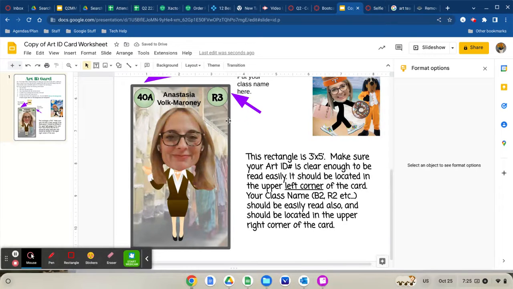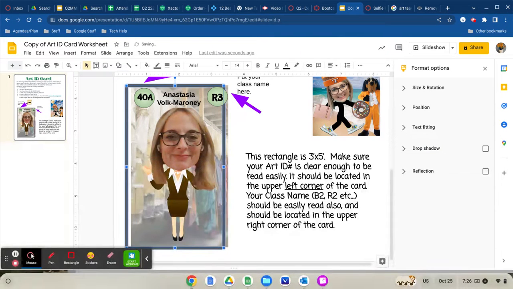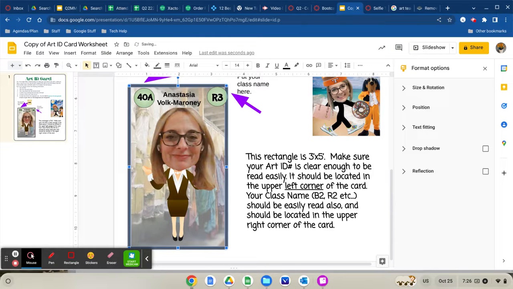Now the background to me is still a little bit too bright, so I'm going to grab it. If I can grab it, I'm grabbing the border right now.